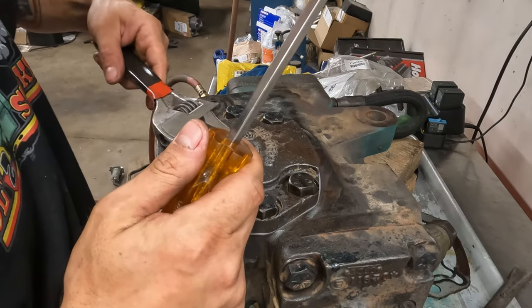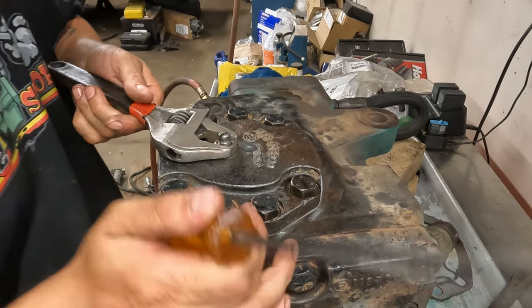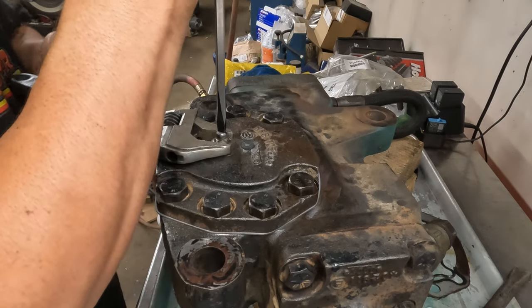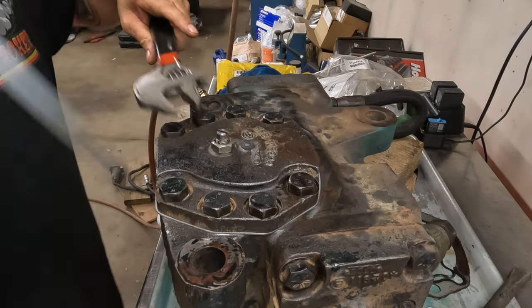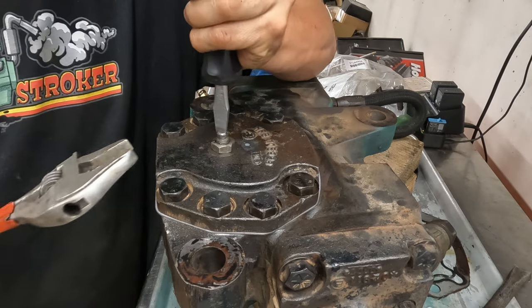So, I did pretty good here. I'm thinking, as long as this adjustment didn't change, that's the only thing I could be worried about. So there's that. That's where I want that. And then this should tighten right back up to where we were.